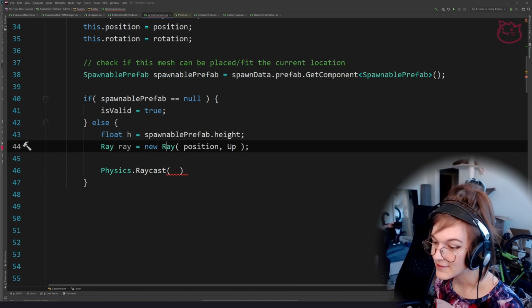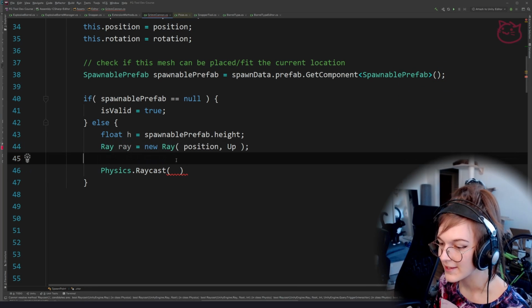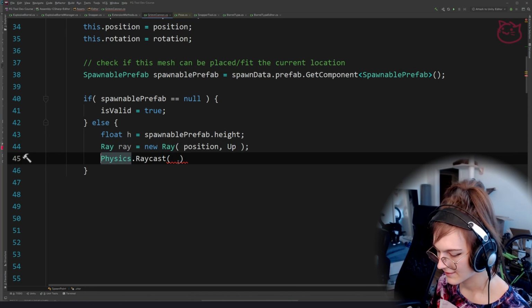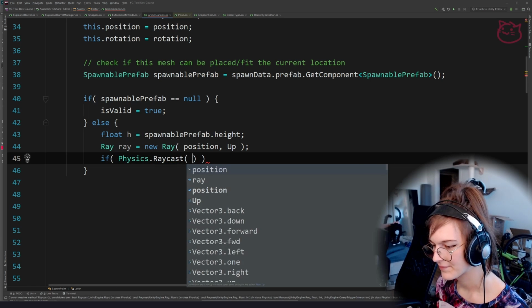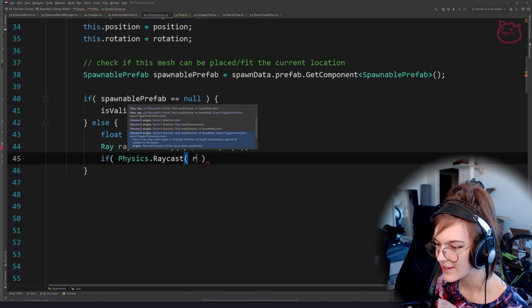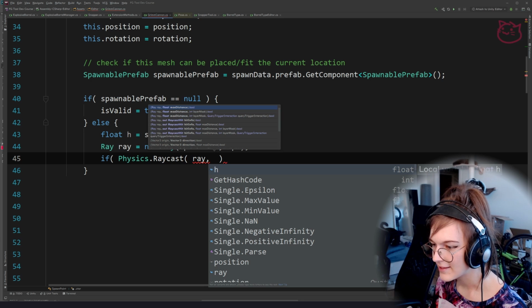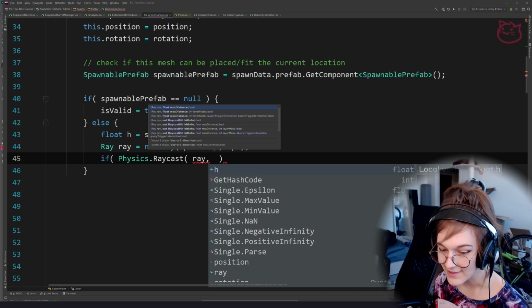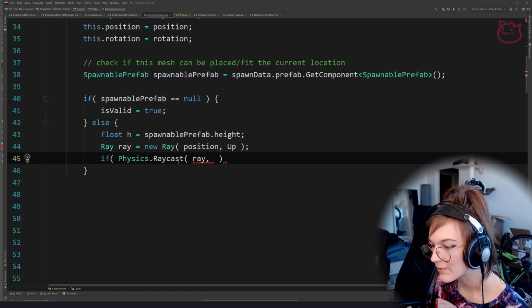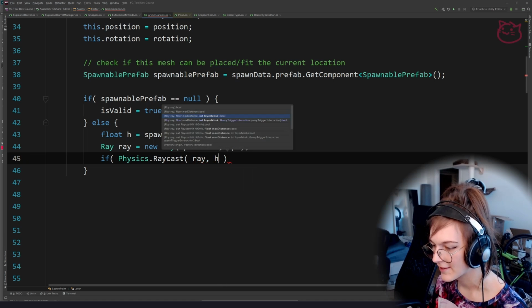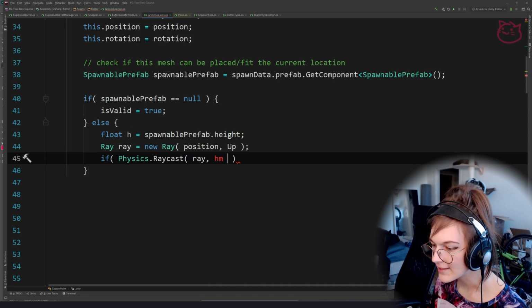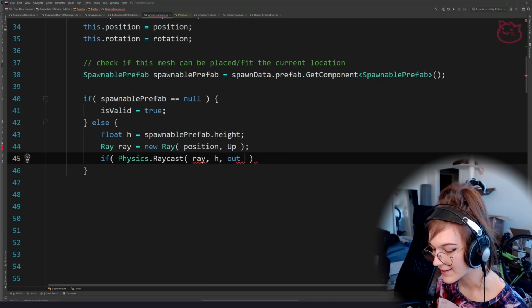All right, so we have the ray set up now, and now we need to raycast. So if Physics.Raycast, we pass the ray into this one, and then we can also pass a max distance, and this is our height, right? So that's where we pass the height value in there. And then we have the out parameter for the RaycastHit, right?